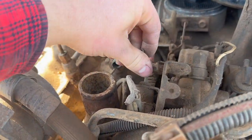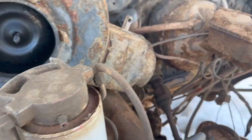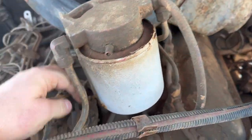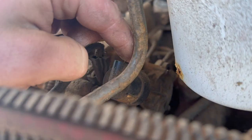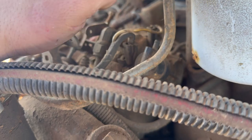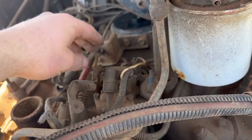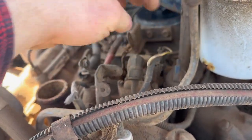As for the injection pump, doesn't look seized. That's what you want. So it must be the pedal itself that's seized on this fella. Not a huge deal. She actually was for an automatic. As you can see, this is not the original injection pump, or maybe it's not even the original engine, it's hard to say. But she has the automatic shifter on this. This does your vacuum control back and forth, because there's no vacuum control on these 6.9 IDIs other than that fella right there.